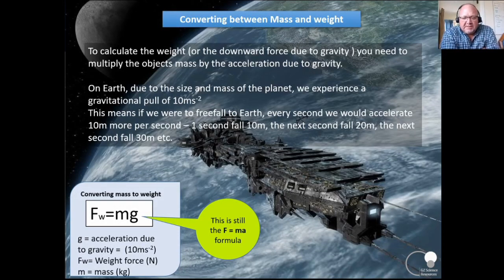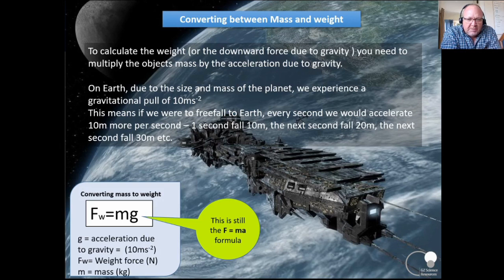Welcome back, Year 11s. We're going on with our journey to infinity and beyond and learning about forces. Today we're going to talk about mass and weight again. Remember last time we talked about it? We said mass is how massive you are. I know I'm repeating it a lot, but they are going to ask you this: explain the difference between mass and weight.